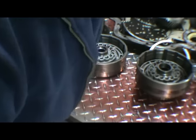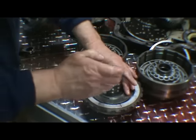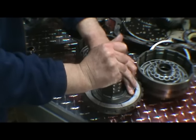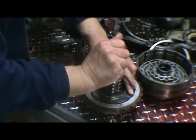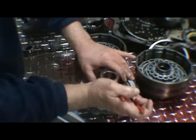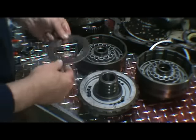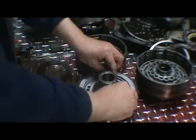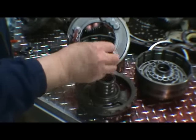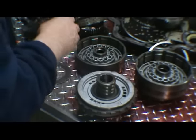And we'll take our center section. There's also a piston in here. You don't need a tool to depress that though. There's only three springs in here, and they're not very strong. You can just push down on it. So it's just a snap ring, like a large washer, and you'll see there's three small springs in here. That's all that's in there. Then you have your piston and two seals. This is the intermediate piston. So you want to remove those.